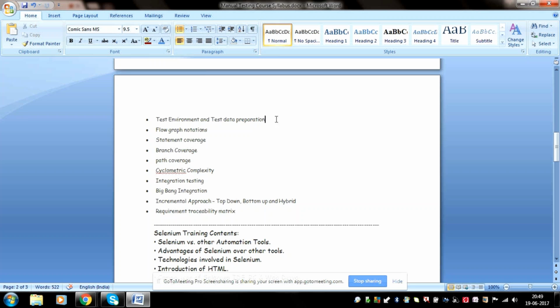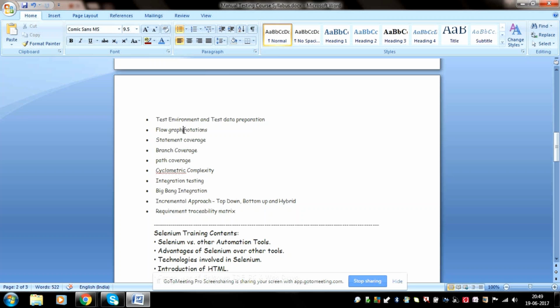Otherwise, you would start with some application like Facebook or Gmail; there are so many applications. We'll start one program. I'll give some scenarios, you will write the scenarios, and I'll give the use cases. From use cases, you can derive the test cases. Within 1 month, I'll prompt you. Okay, thank you.